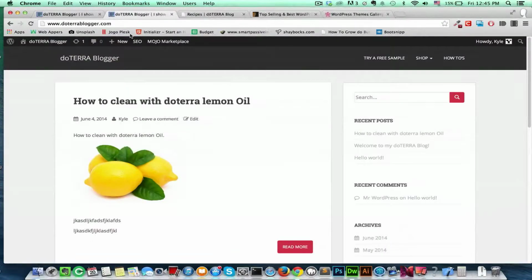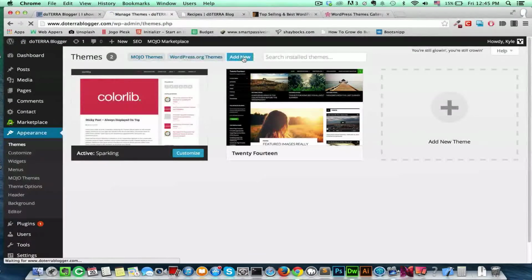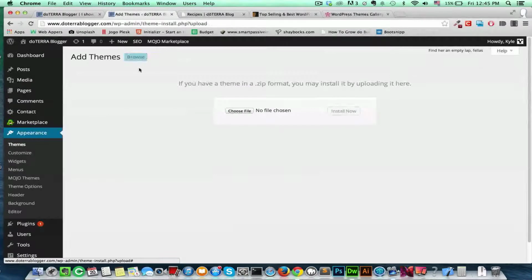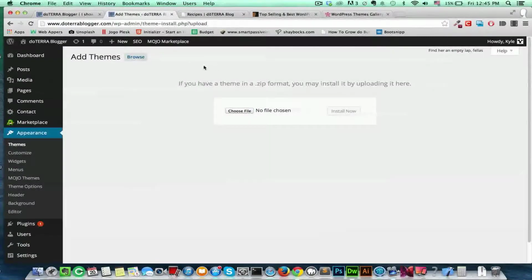And how you would install one of these themes is once you bought it and downloaded it, you would come back to your site, and in the same way that we installed the themes before, you could just go to your themes, and then you would add new, and then you would upload right here. You'd just find your zip file and upload it and then activate it once again, or preview it before you activate it. So that's how you would install a WordPress theme from another site that's not through their little marketplace.